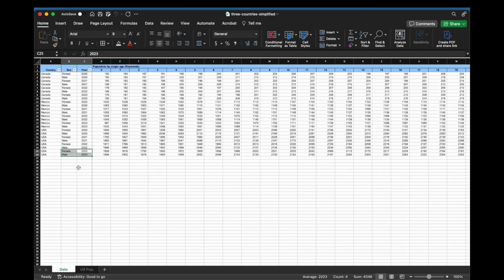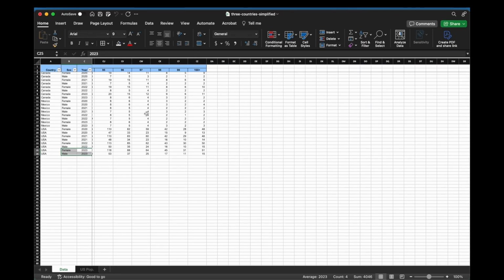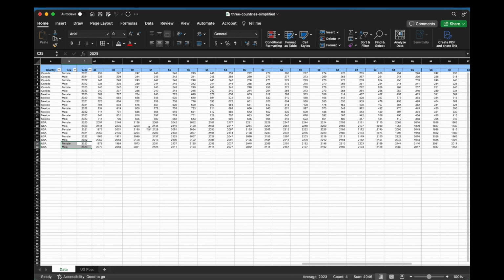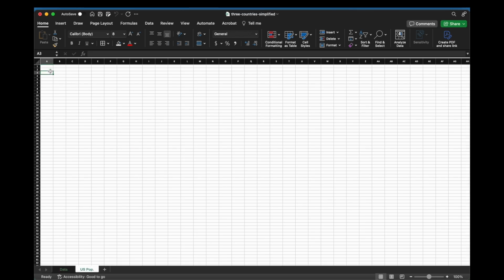Across these rows, the columns represent single ages, starting from age 0 and going all the way to the oldest age, which is 100 plus. To calculate the total population for this year, I'm not going to add males and females separately. Instead, I'm going to sum everything at once. So first, I click on an empty cell where I want the total population number to appear. I will have it in this US population tab.